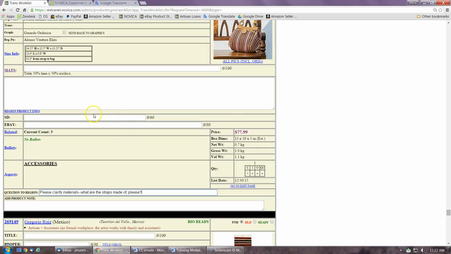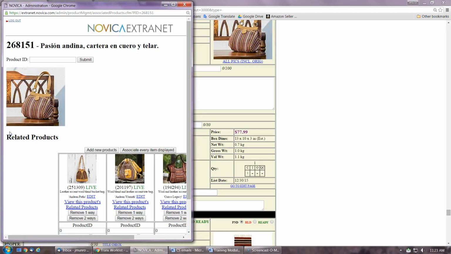You will notice that in this case, next to the related link, it shows a count of 3, indicating that there are 3 related items that are linked to this product. Related items are linked by the regions. If I want to look at those items, I can click on the blue Related link. A new window will open where I can see those related PIDs. Related items can be very helpful. For one thing, they can help ensure consistency in our descriptions and titling. Also, they can make the process more efficient. While we try not to copy product descriptions verbatim, you can definitely make use of verbiage that has been used on the similar product.